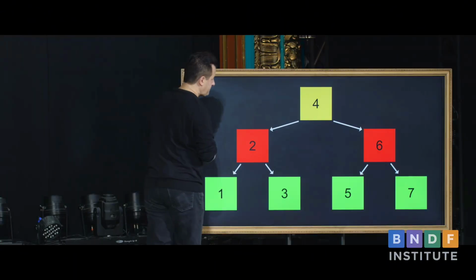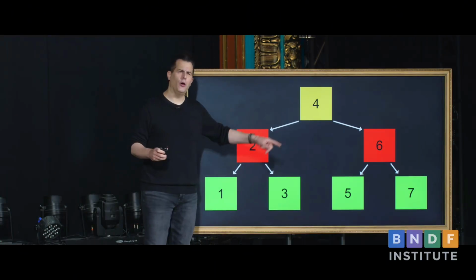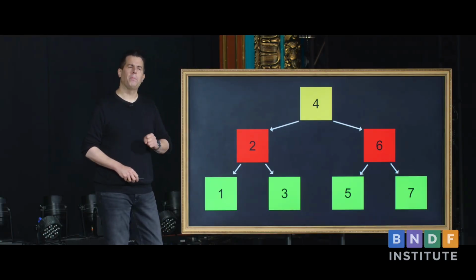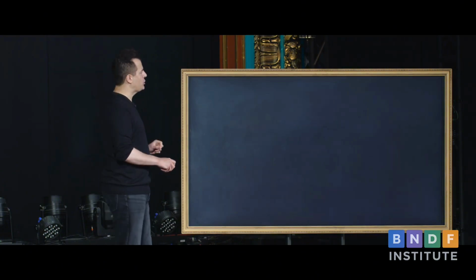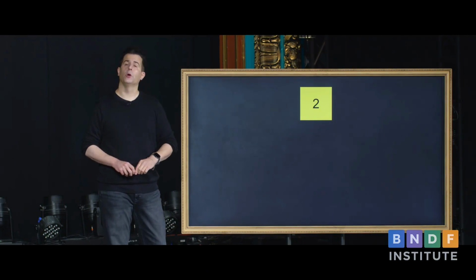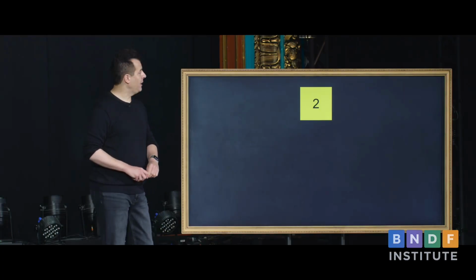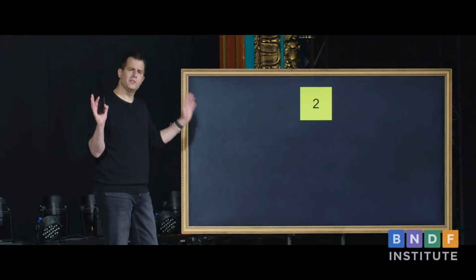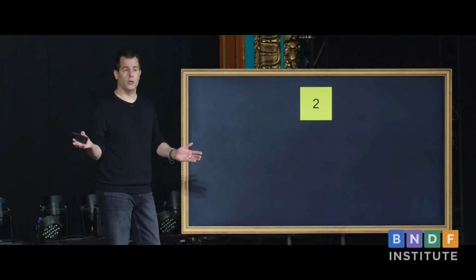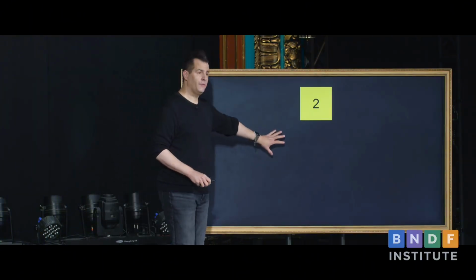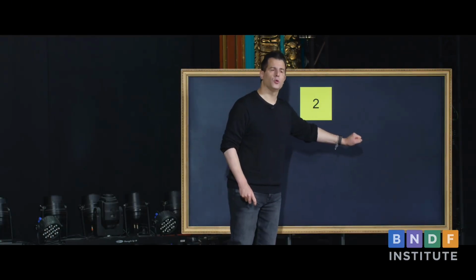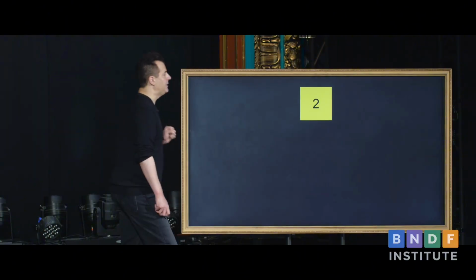Well, I've shown you this binary tree already built, but how did it get built up in precisely this way? Let's consider building this tree step by step and see if there's a bit of danger there too. For instance, if we clear the board and begin again with inserting just a single number, like 2 this time, that might go at the root of the tree. It has no children, so it's a fairly simple binary search tree. It doesn't look like much of a tree, but it still meets the definition because it's greater than any of its left children, which is not applicable, and it's less than any of its right children, which is also not applicable. So it doesn't violate any of the terms.